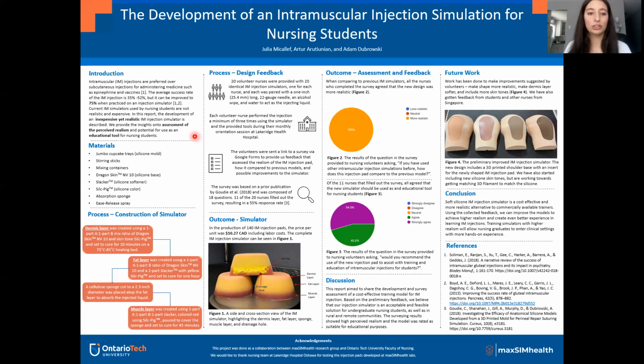So intramuscular injections are the preferred route of administration of medicines such as epinephrine and vaccines, as we know. But despite how commonly it's done, the average success rate is only 35 to 52%. But it's been shown to be improved to 75% when practiced on an injection simulator first.